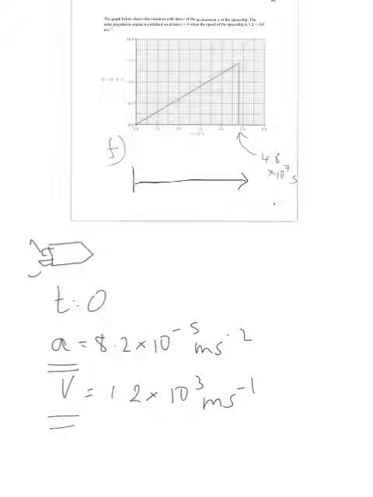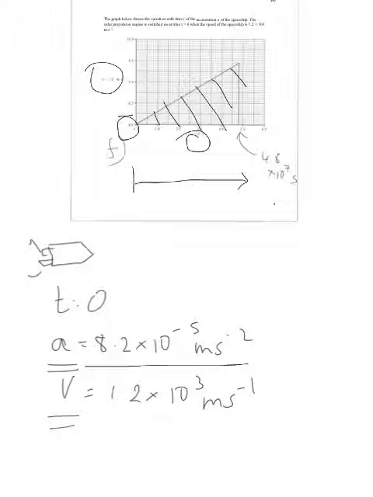Okay, so how do we solve this question? Well, we know for a fact, or I hope you know, that an acceleration time graph would give us the increase in speed by working out the area under the graph. But this graph starts at 8. In fact, that's an error. There's a mistake in the question. We know that the beginning acceleration is 8.2, so really that should say 8.2, so that's a mistake in the question.